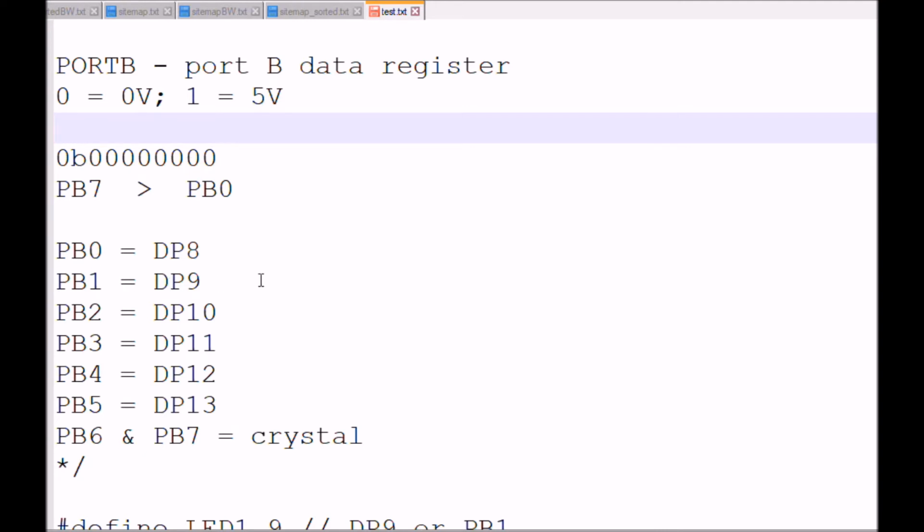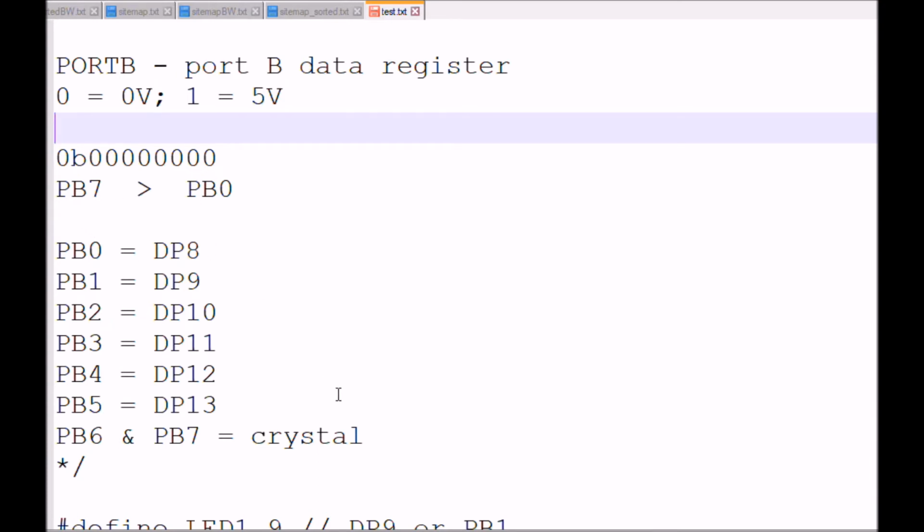PB1 is digital pin 9. This represents digital pin 8, digital pin 9, digital pin 10, digital pin 11, digital pin 12, and digital pin 13. These two here you cannot use anyway because they're connected to the crystal.